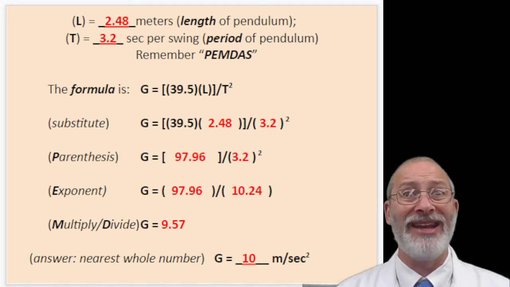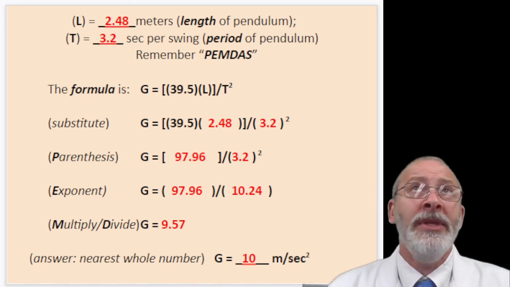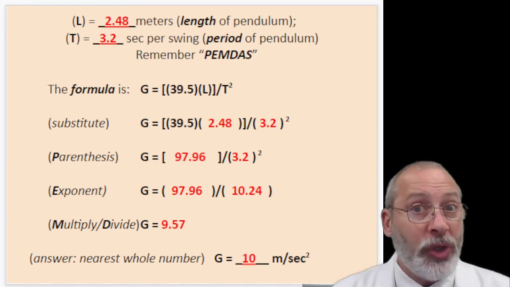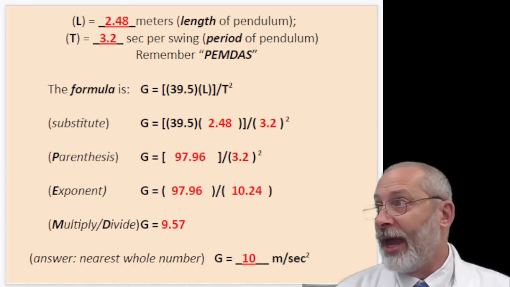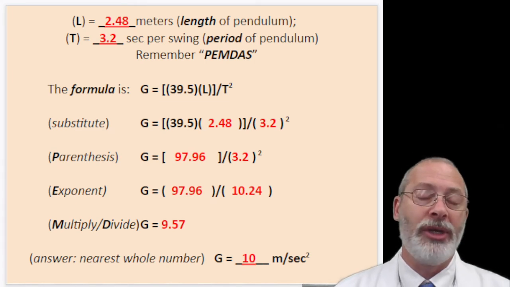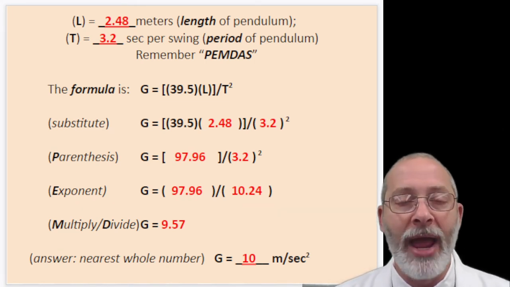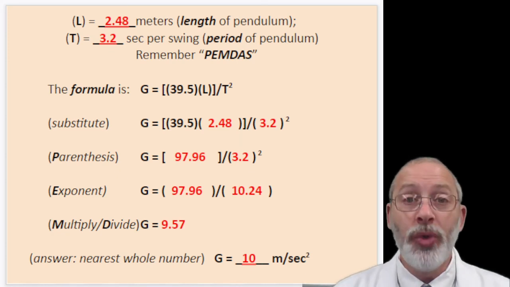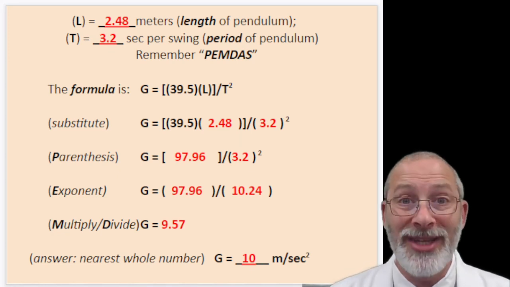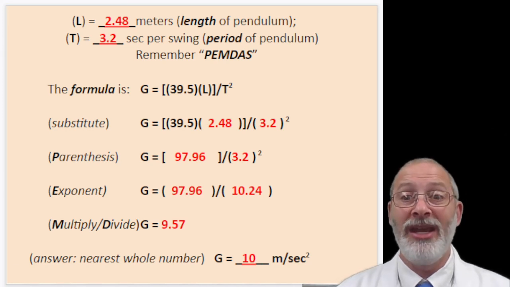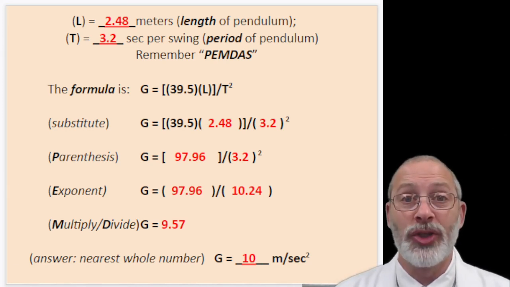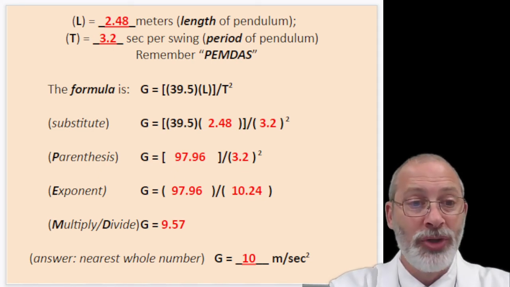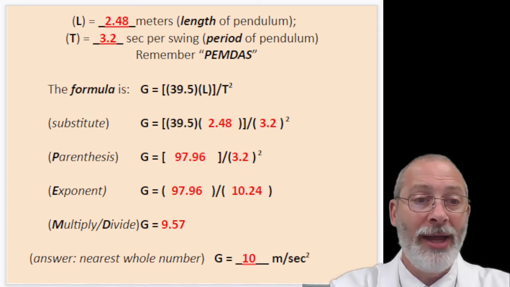So if you were to go skydiving and jump out of an airplane, thankfully we do have an atmosphere and the air will slow you down a little bit. And if you deploy your parachute, that'll slow you down even more until you hit the ground. But if there was no atmosphere and there was no parachute, you would just continue to accelerate at a rate of 10 meters per second squared. That is the answer to our lab activity.